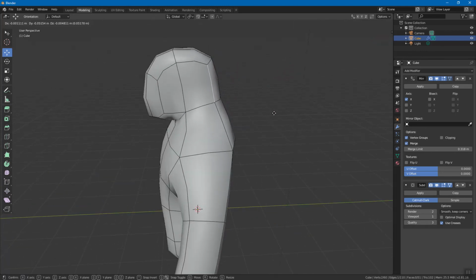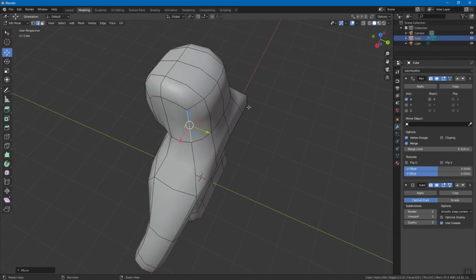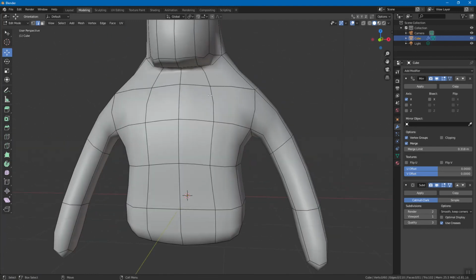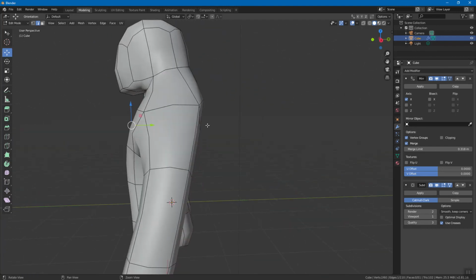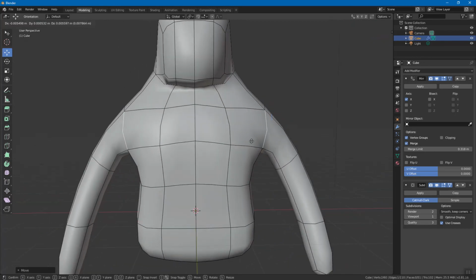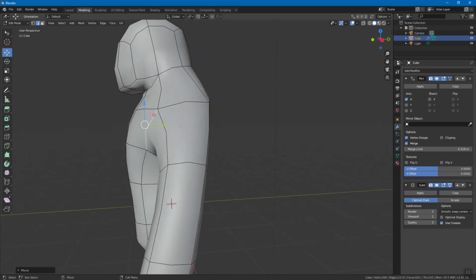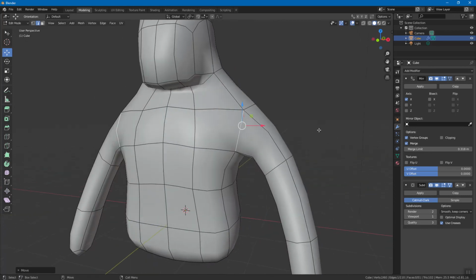See, so I'm just kind of switching edges. I'm still in edge mode. I'm just clicking edges to move them around and then to create some form and shape. This edge loop gives us a little more, right? So we can kind of start to bring out some pecs, maybe a little bit of arm there. Remember, I'm just selecting edges, move tool's on W, right? And middle mouse button just lets you do free move, all right?